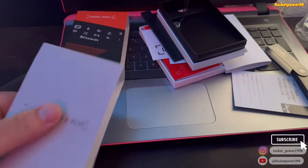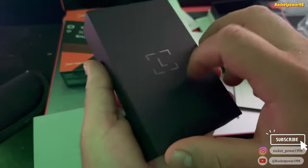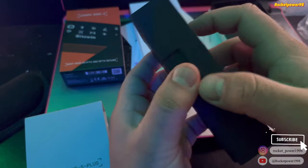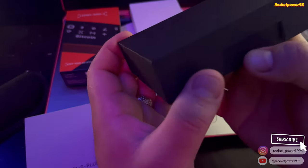I really like the boxes of these Nano Ledgers. This one comes in black, and this one comes with the logo itself of the Nano X. Nice. Okay, and this one comes in black Ledger. But this is the Plus. Okay, so this may have a different way of opening. Oh no, it's okay, so it opens.